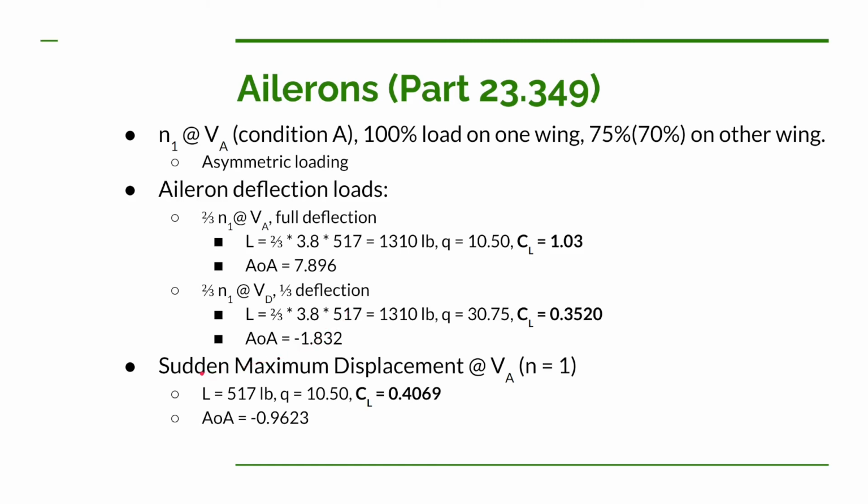And then lastly, there's a requirement that talks about handling a sudden maximum displacement. Now, on these two up here, they were more concerned about roll rates. Well, we're not going to worry about that, but they were more concerned about roll rates. Here, we're talking about a sudden displacement where the inertia of the booms and fuselage of the wing are going to try to prevent it from rotating, at least initially. And so that'll put an interesting load on that wing, and we're going to deal with that condition too. So let's take a look at those.